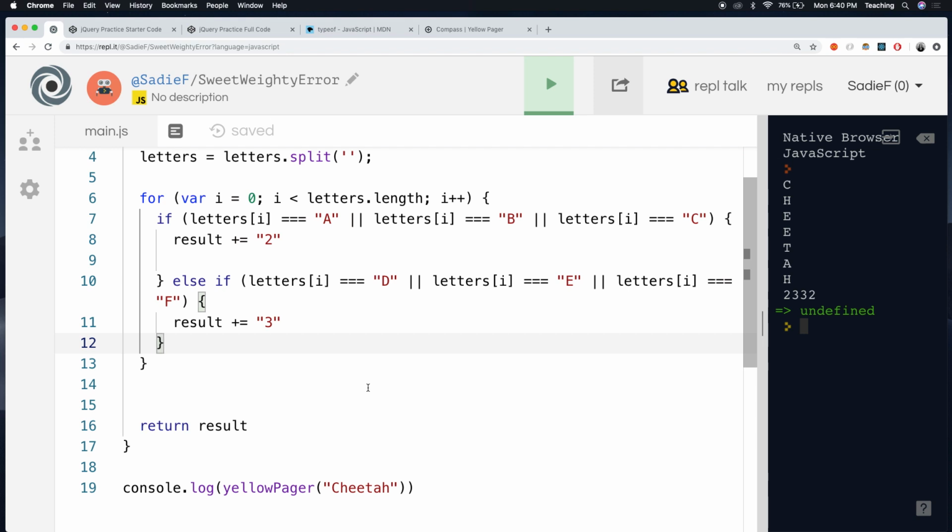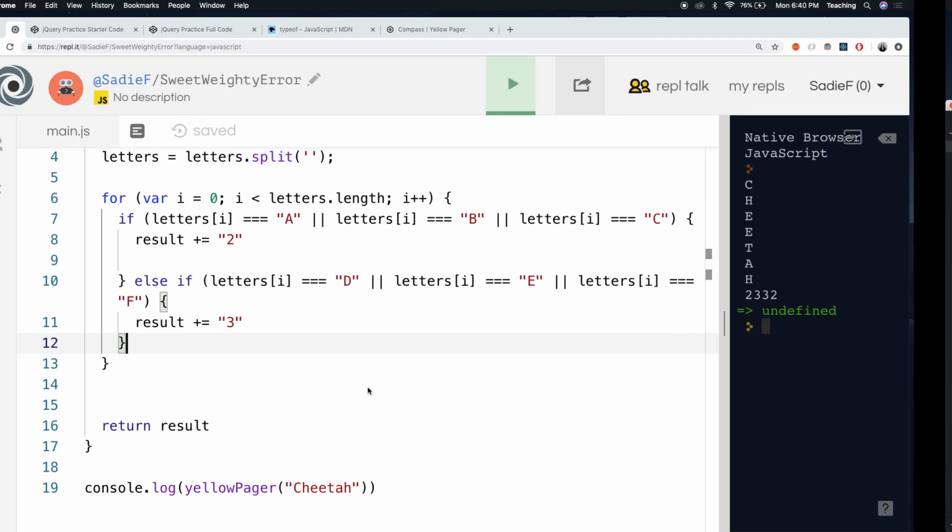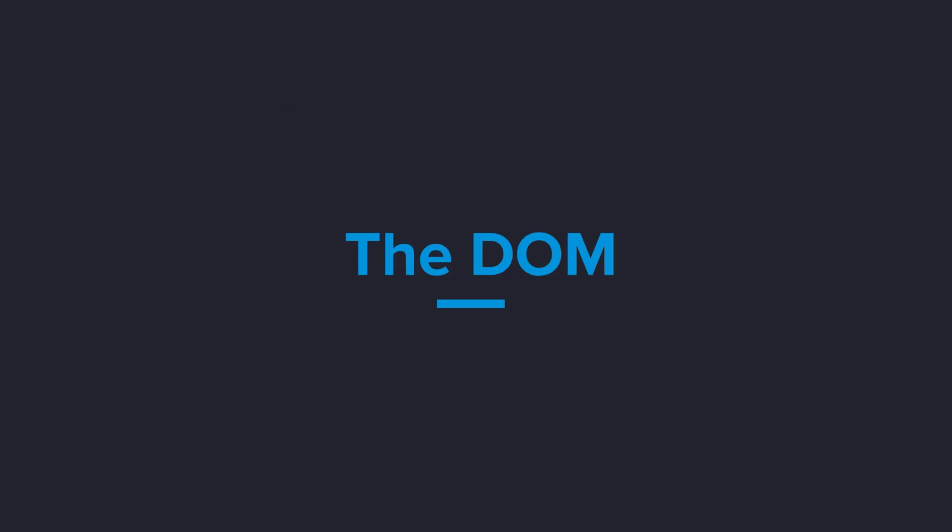Okay, so now we'll go back to jQuery. Just wanted to do a fairly lengthy review on JavaScript because it's a big section of this course. But now we'll talk about jQuery. So we'll talk about the DOM, which stands for the Document Object Model, and this is basically what your browser creates when you give it HTML.